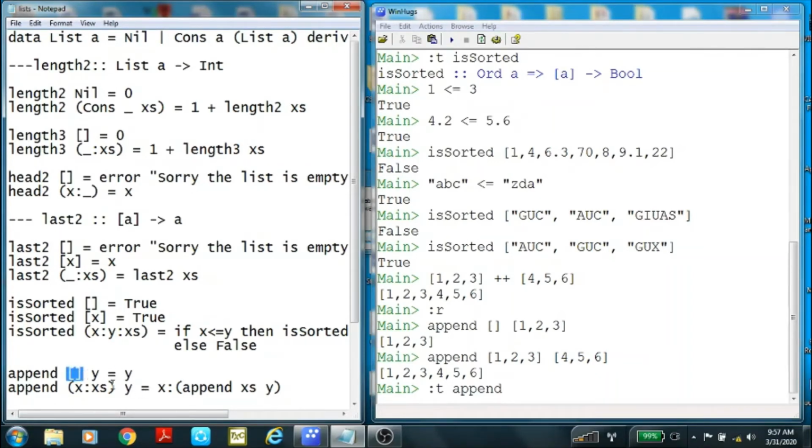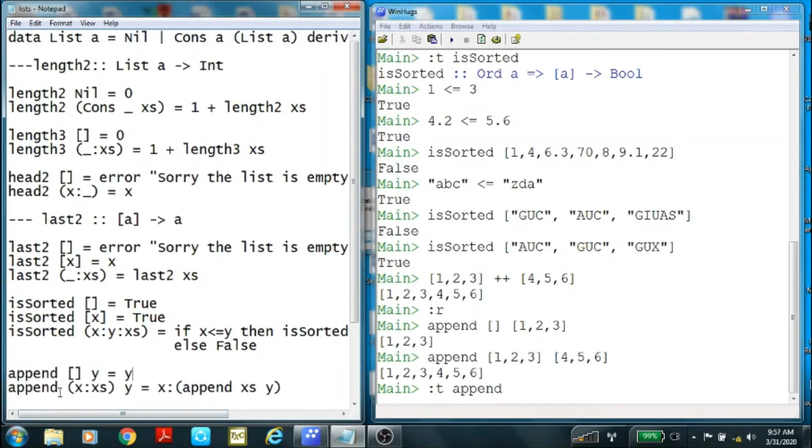Now the question is, this y is what? If I take a look at this definition, then I cannot say anything about the type of y, because I have a list and a y. This could be any data type, and the whole thing will be equal to y. Taking a look at only the first definition of append, I cannot say anything about the type of y.